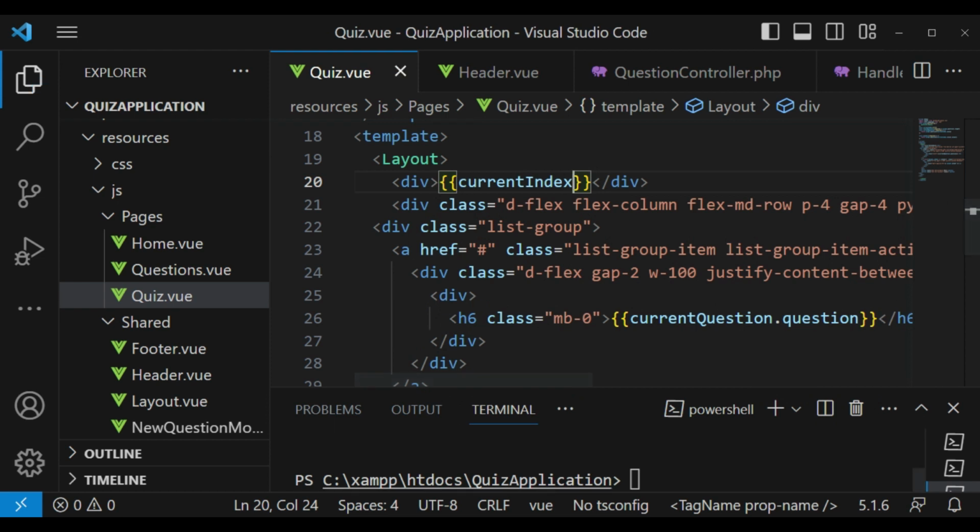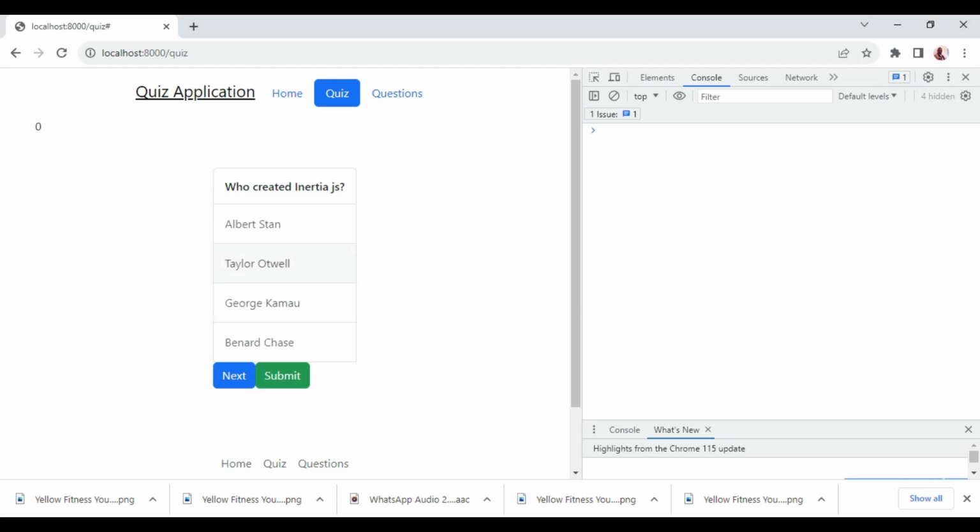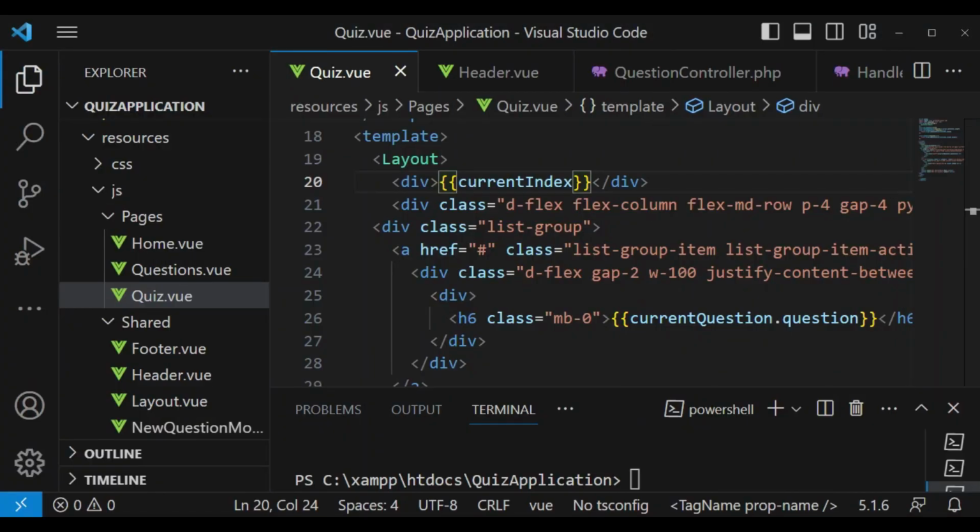and if I refresh, you can see we have it as 0, but I would have loved it to be centered.